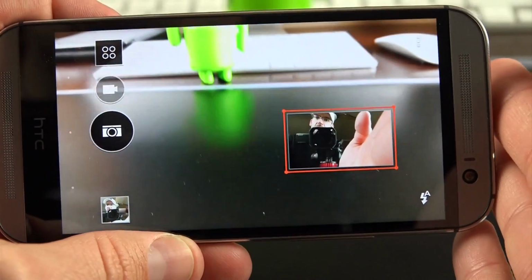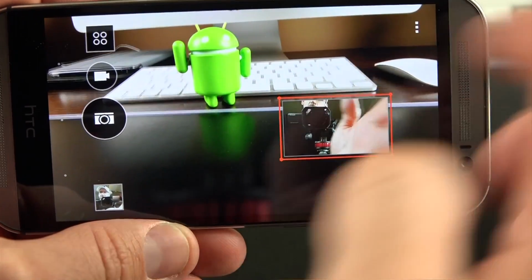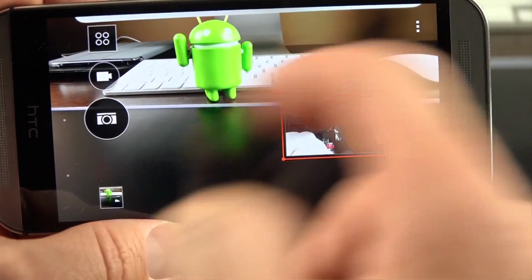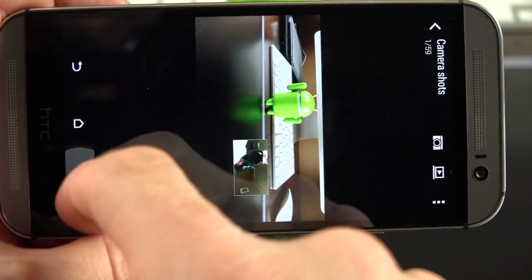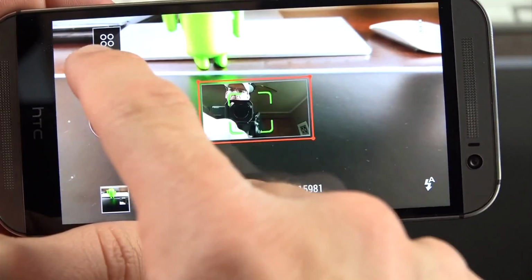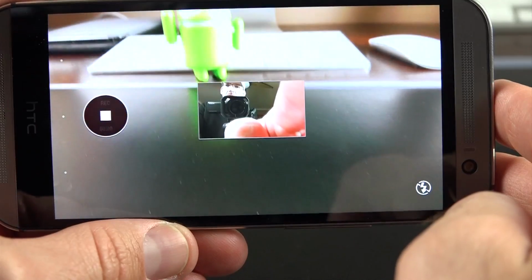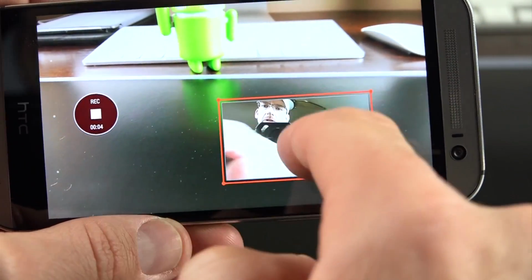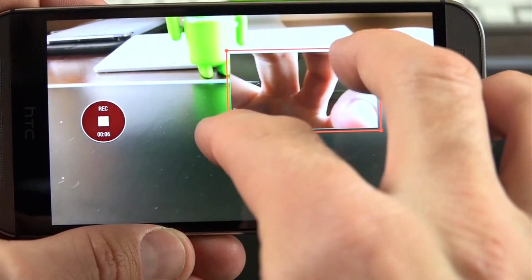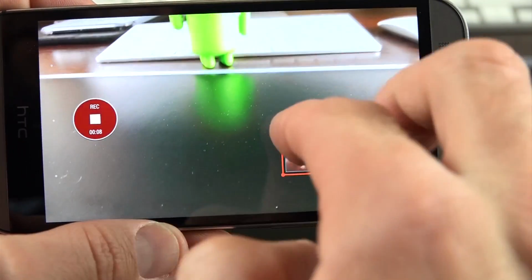The idea here is to capture both the subject and the recorder at the same time. So you can take a photo. It takes the photo. If you look at it now, you'll see that I'm included here. So let's go back to the camera, which also works with video. So if we record video, there I am, and I can still move it around while recording video, and I can resize it. So pretty familiar if you're used to Samsung devices, they have this feature as well.